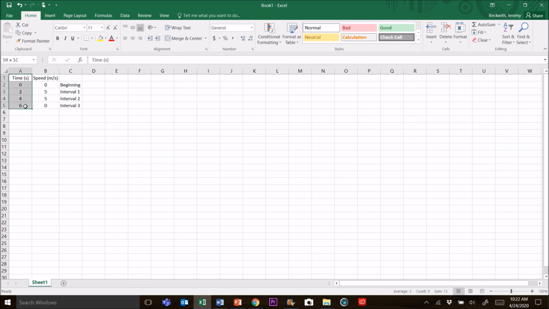So you want to have your data in columns. Now I've got 3 different intervals here. For your assignment, you're only required to do a maximum of 2 intervals on one of the graphs. So I'll show you how to do an even easier one of these graphs later. But I wanted to show you this example because it's the one that you saw in the video.